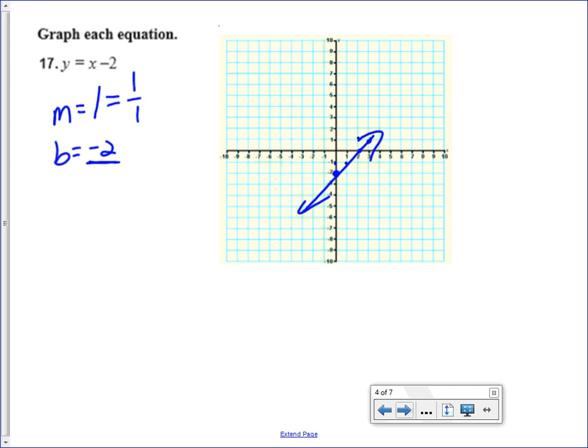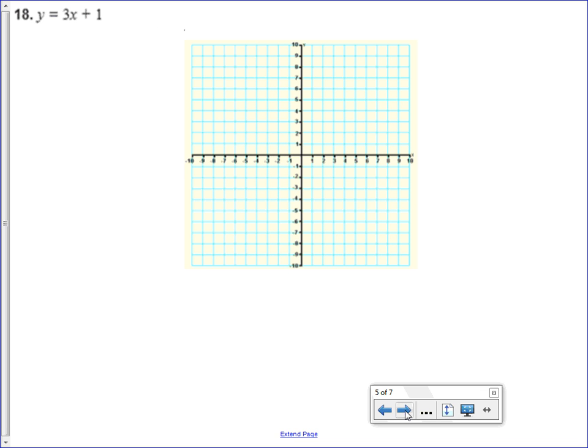If I take a look at this one, we have y equals 3x plus 1. Our slope is 3. Our y-intercept is 1. So our slope is a 3 over 1. If we start with the y-intercept, I start with a 1. Then what's it do from there? It goes up 3 and it goes over 1. It goes up 3, it goes over 1. If you want to work backwards, you could go down 3 and back 1. So we got this line formed right here.